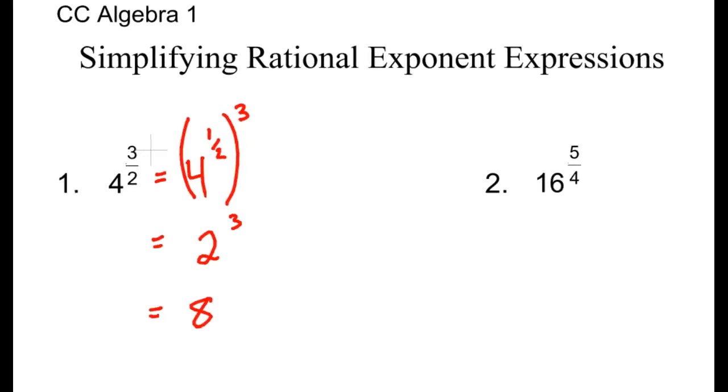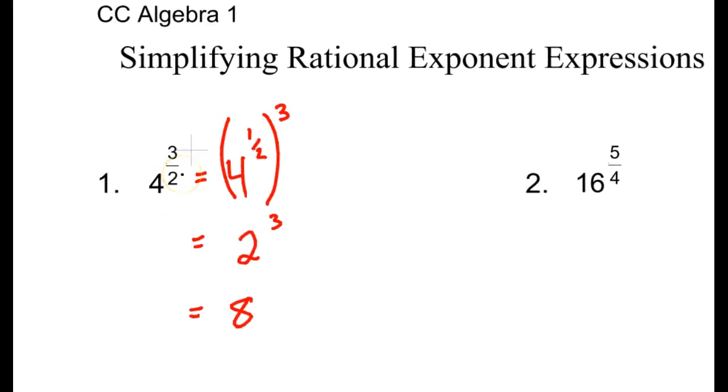When you have just a fraction exponent, it's really 2 different things. It's weird to look at 3 over 2 and not just say, oh, it's just a number. Really, it's 2 different things. The top number is going to be usually the second step, whereas the bottom number, the denominator, is really going to be some sort of root.